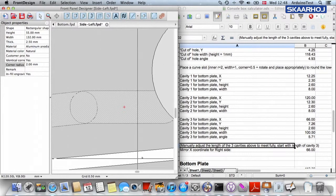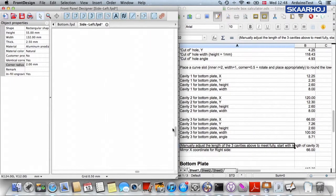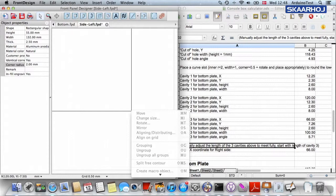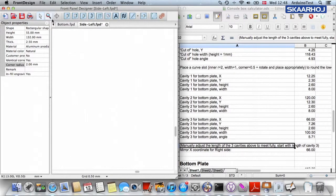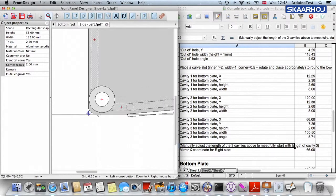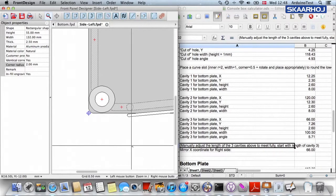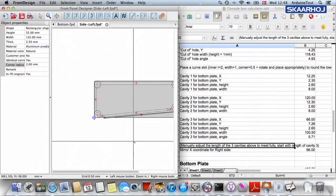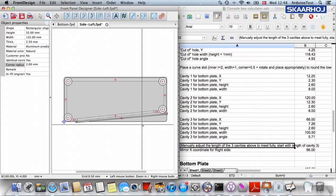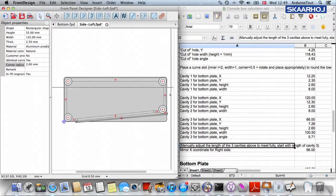And now we should actually check the other corner, because setting the length of cavity number 3 is not only a question of, okay, I'm having some difficulty zooming out now. Maybe I need to select the zoom tool. Thank you. So we should check if it doesn't extend in a bad way here, so that's fine. Okay, and then is this it? Well, we have now done this for the left side of the enclosure.